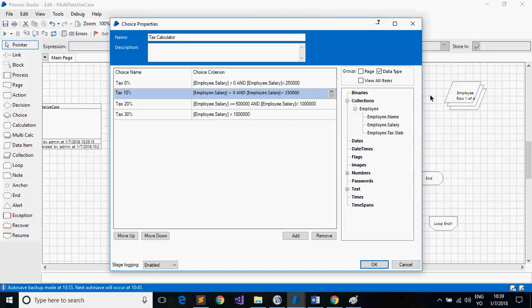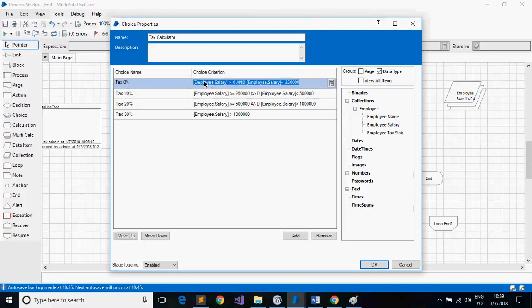And again, if it is greater than or equal to 2,50,000 and less than 5 lakhs, okay. This is the new tax calculation, because we're no more using the salary, we're using the employee.salary.